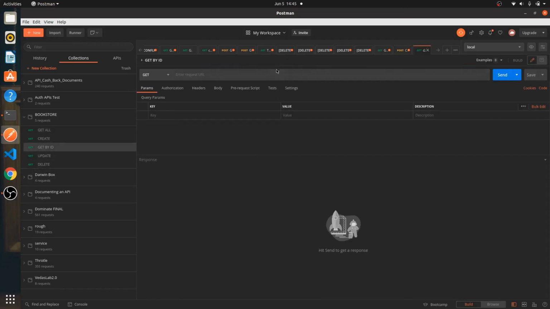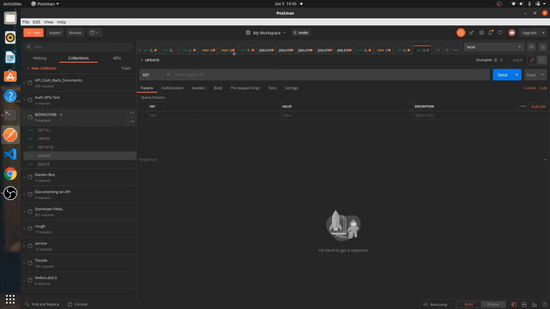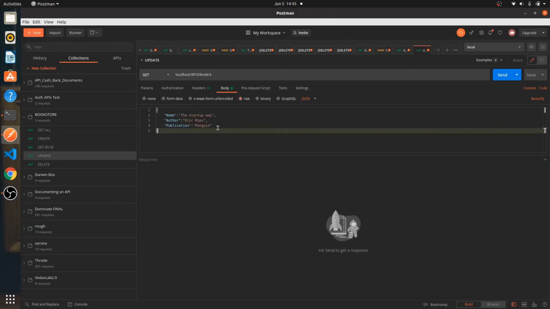And now let's get by ID. So we have one book with ID 3, and we get that 0 to 1, and one book with ID 4, and we get that as well. Perfect. Now we'll update the book which has the ID 4, and for the body I'm going to again select raw JSON, and I'm going to simply copy and paste this here, and let's change the publication to Orion.